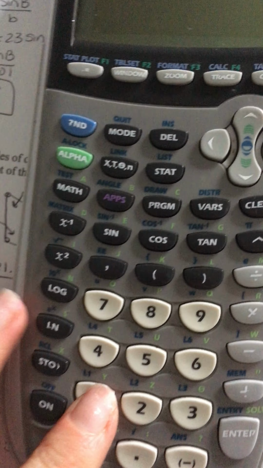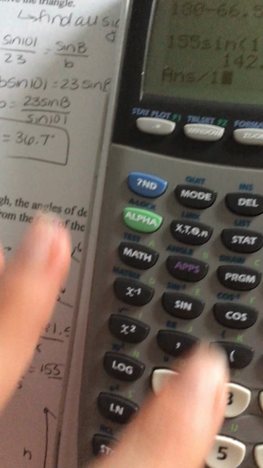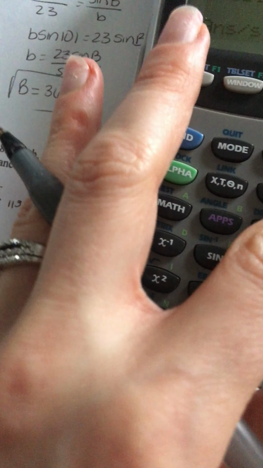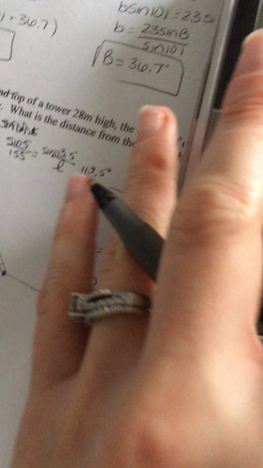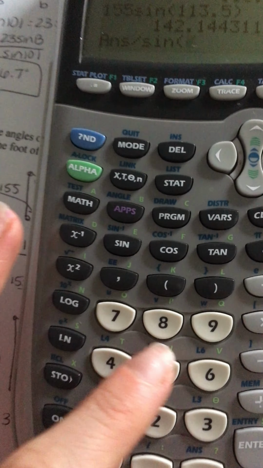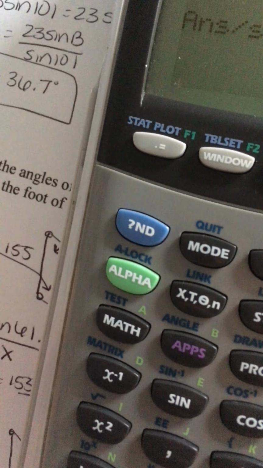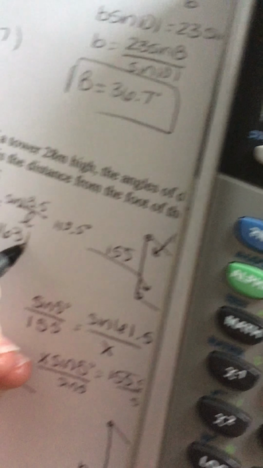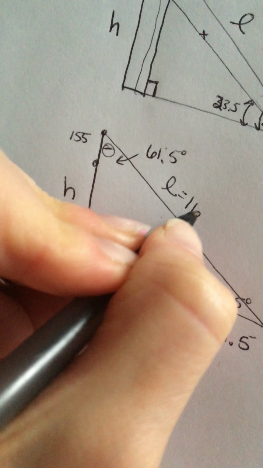We can cross multiply here. I didn't do it this way, so I'm going to do this kind of with you guys. So I get 155 sine of 113.5 divided by 155. My apologies. Oh, no, I'm sorry, divided by the sine of 5. So what happens when I try to do this on the fly? Sine of 5, there we go. All right, so I get L is 1631. It should be bigger than X. That actually makes sense. If you're comparing the two answers, it should be bigger than X.